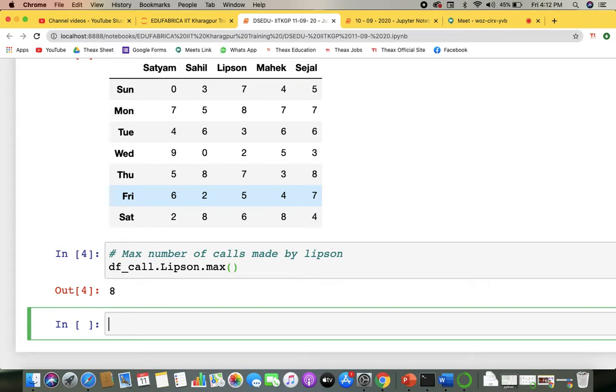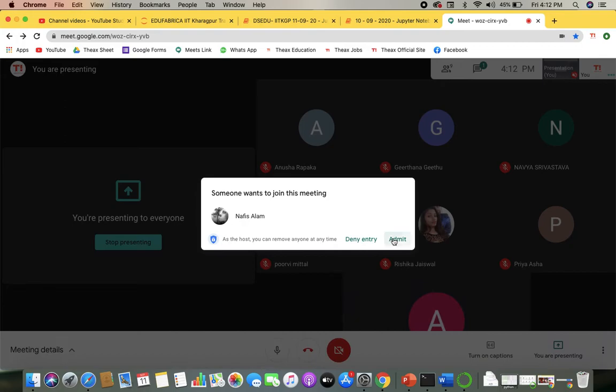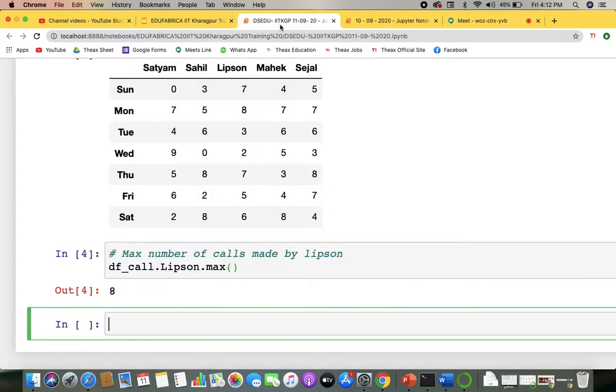So we can easily locate it: if it is 8, then on which day did he call? Any guesses? What should we write? How to find that?